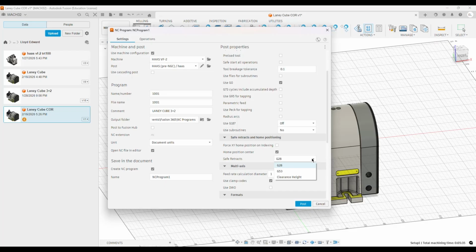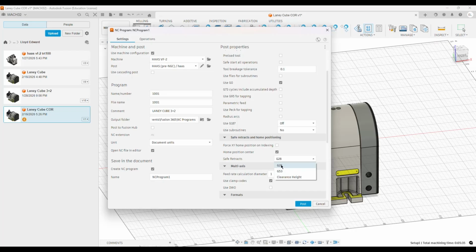So we have options here, G28, G53. G28's a little more normal than G53, but either one would technically work. I'd like you to use G28. The other option is clearance height, right?